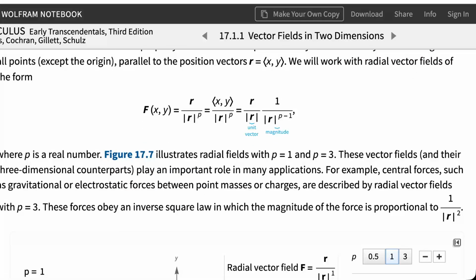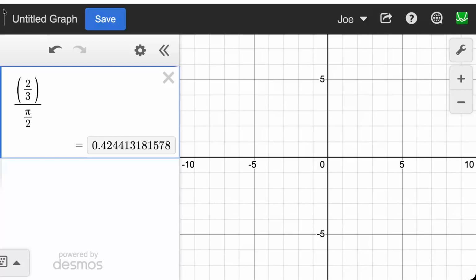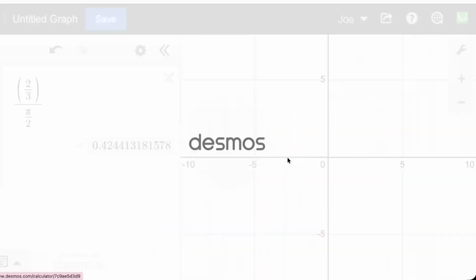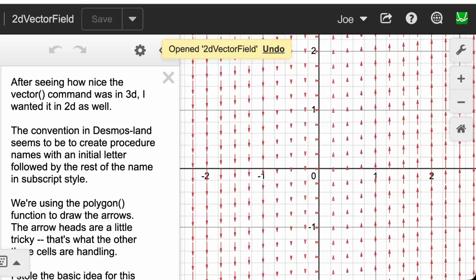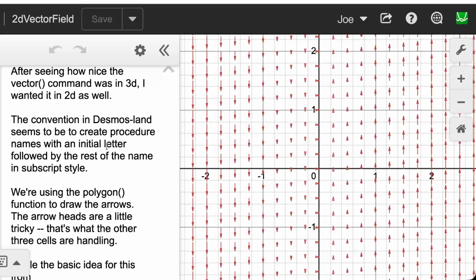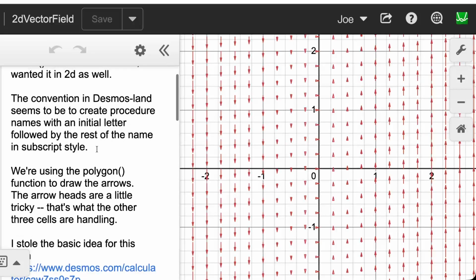The last thing I want to do in this section is show you something I did in Desmos. This is the 2D Desmos, right? So I made up this sheet a while ago, but it was after I started playing with the 3D thing, and it has that vector command, which it does not have in ordinary 2D Desmos. So I decided to make my own. This is a roll-your-own vector command in Desmos 2D. They have a funny convention that people use when they're programming in Desmos, which is you name things by using subscripts.